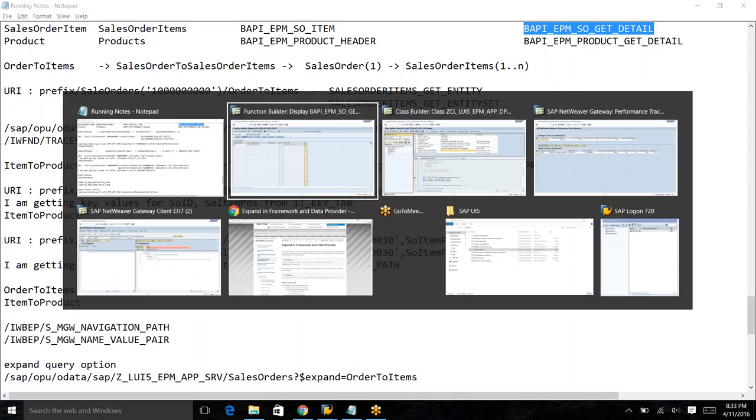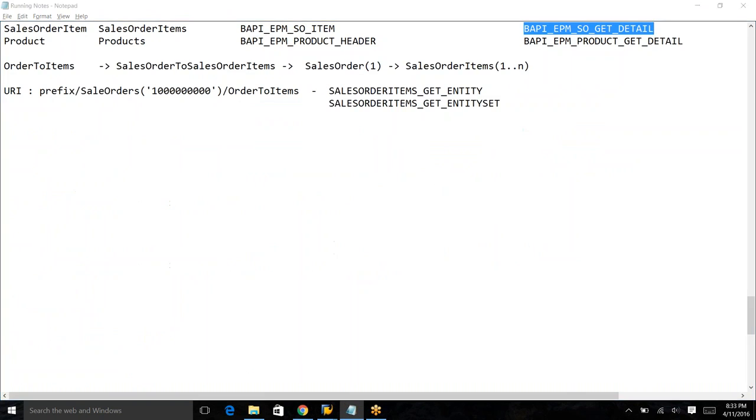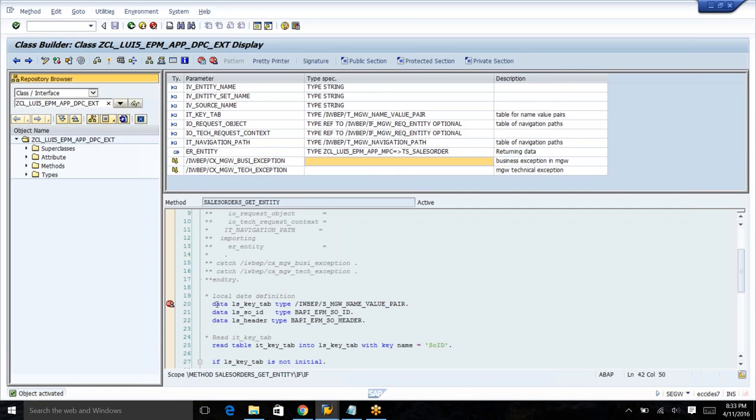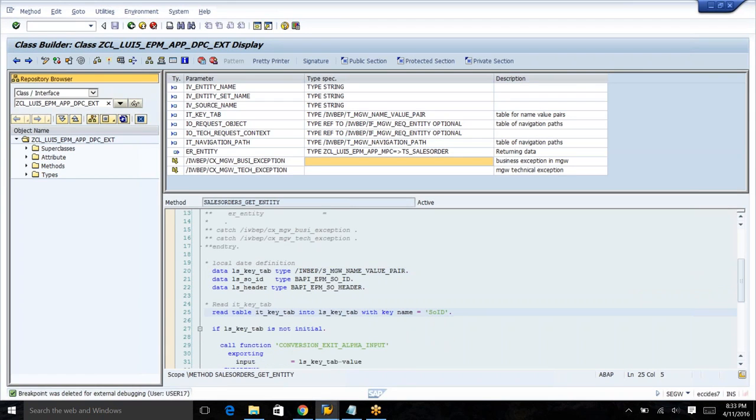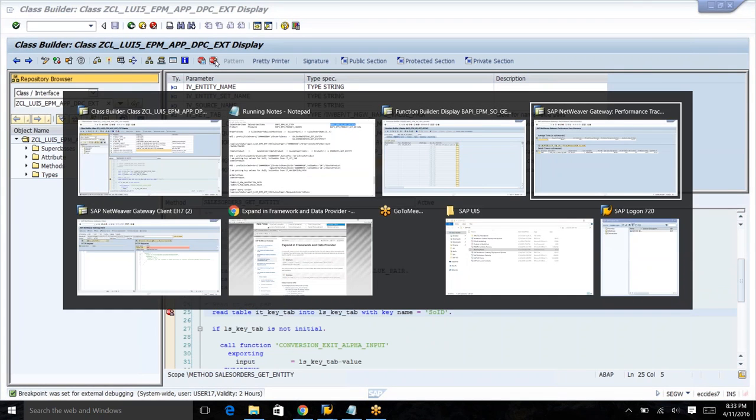Since we implemented this method, let me keep a breakpoint here so that we know what methods are going to be executed.